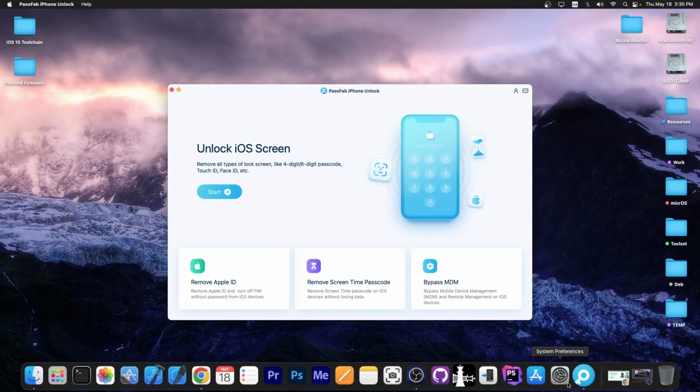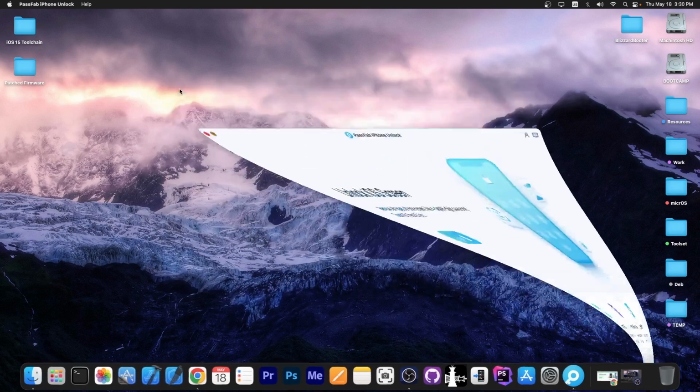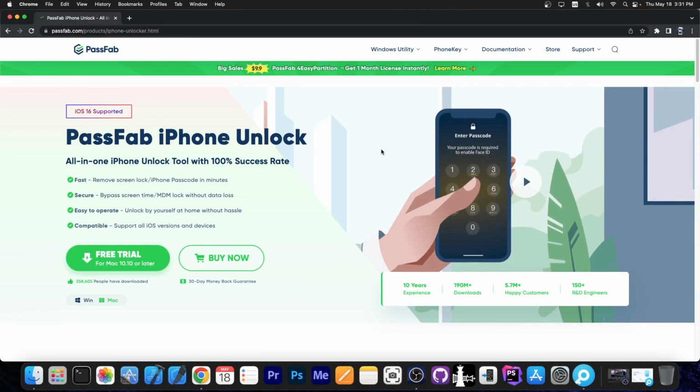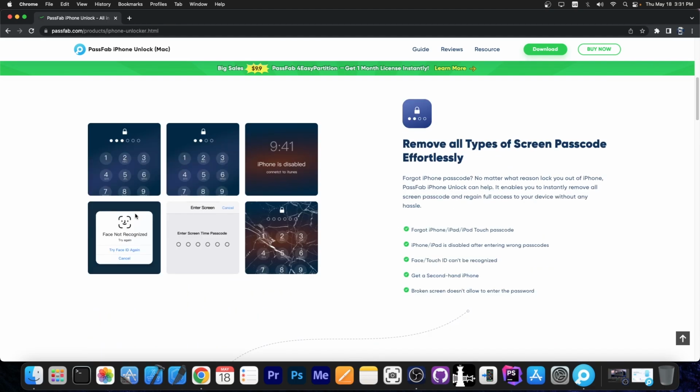For this we're going to use a software called PassFab iPhone Unlock, which allows you to do that easily, and of course it does support other features as well, for example removing the screen time passcode if again you forgot it or somebody set it accidentally. The software is available here on PassFab.com. It's called PassFab iPhone Unlock, and the free trial is available for both Windows and macOS. So let's check the program out.